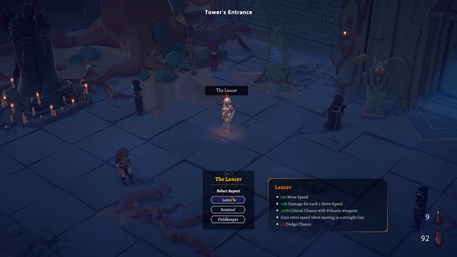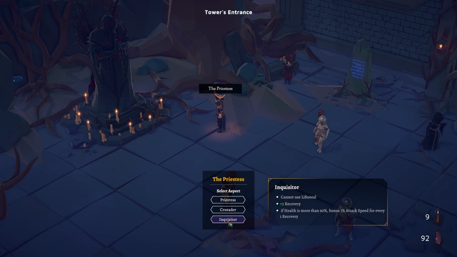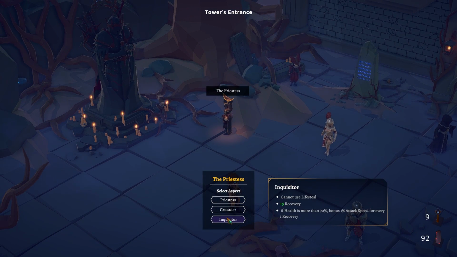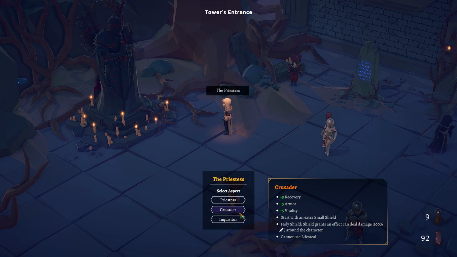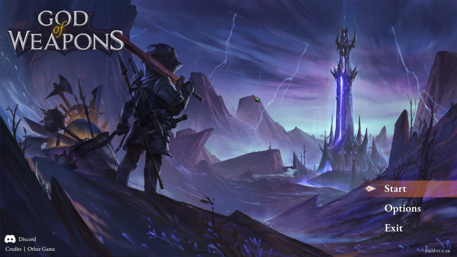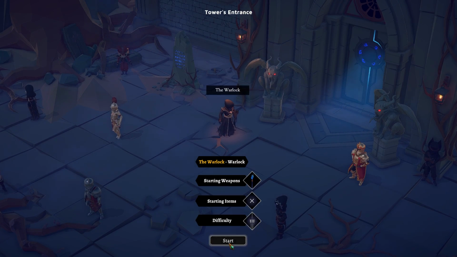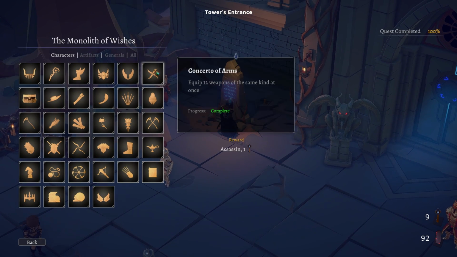Okay, so Lancer done. Sentinel done. We still have to do Field Keeper. We still have to do Inquisitor, which will not let me do lifesteal shenanigans. Priestess wasn't done. Oh, Priestess was done trying to get to difficulty 5, so that's cool. And yeah, I don't think we actually unlocked anything for whatchamacallit. I'm just picking him because he's closest. Oh, look, everything's just complete now.